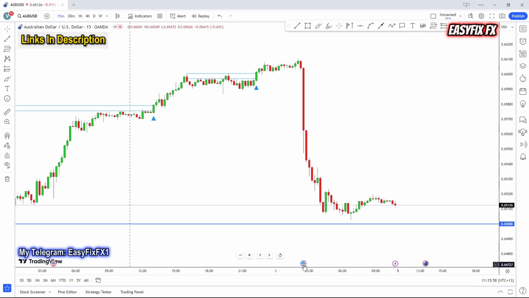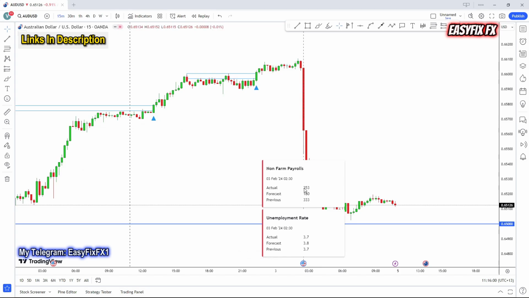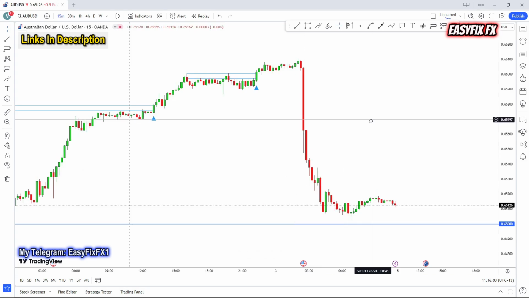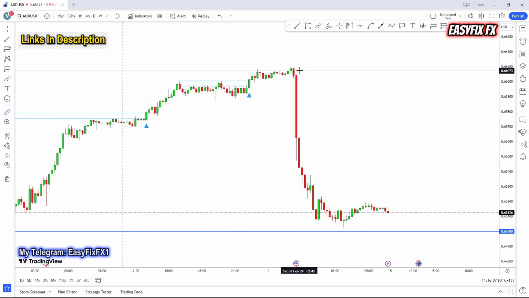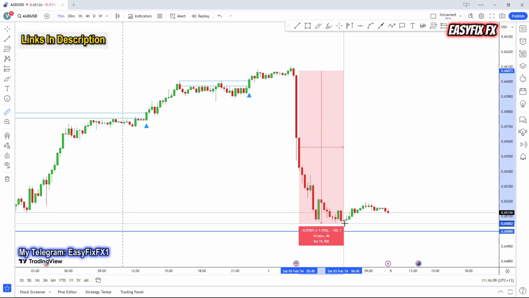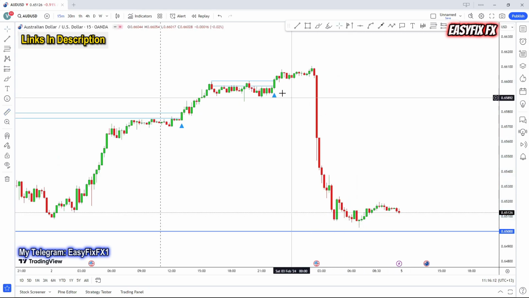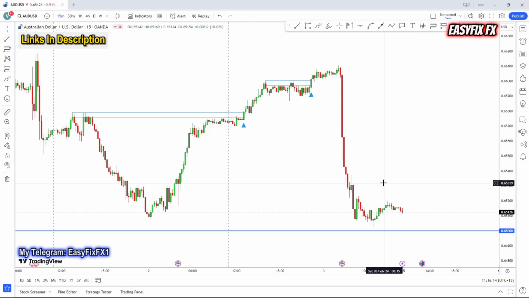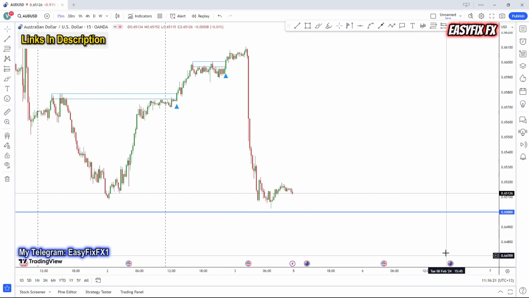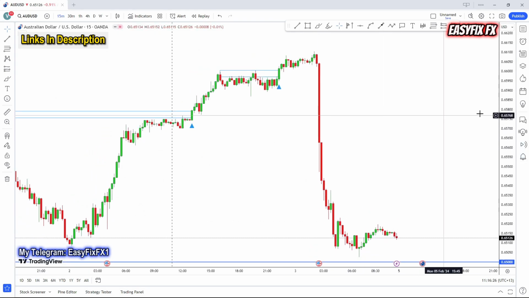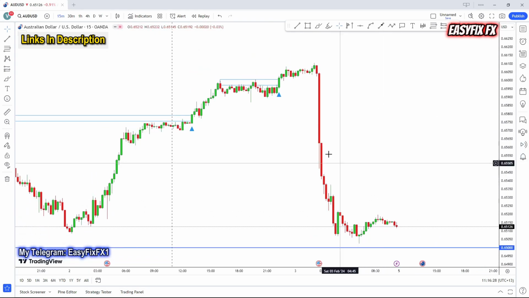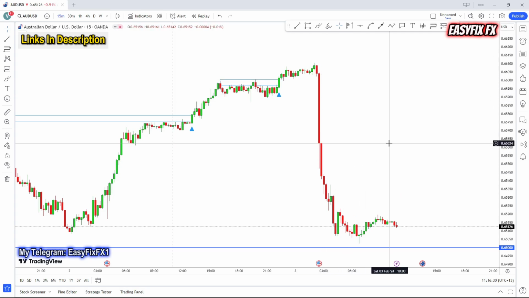You can see here, down here, it was the non-farm payrolls, which is the biggest news event. It happens at the beginning of each month, during the first week of each month. So you can see here there was a major over 100 pip drop, so that's why I pulled out, knowing there was news coming up. You can see that's why I always have the news events showing on the charts here when they come up, so that you can avoid that crazy volatility. Otherwise I would have lost all that profit and probably lost a lot of my account. It probably would have slipped through my stop loss a little bit.